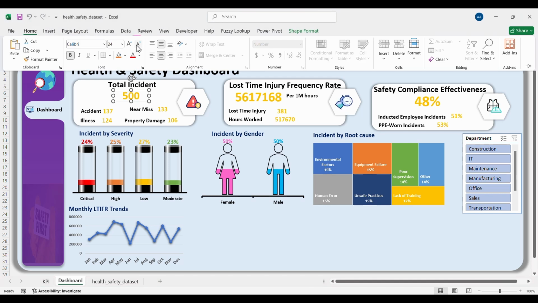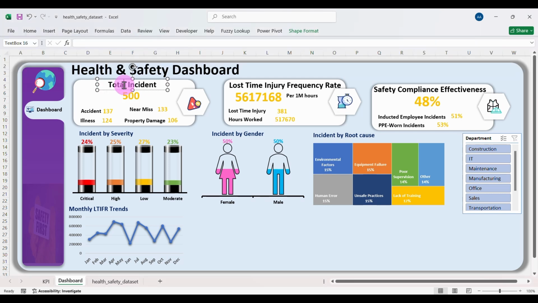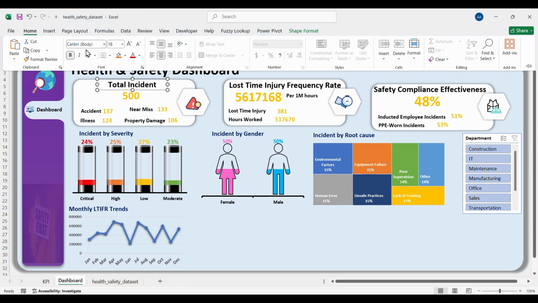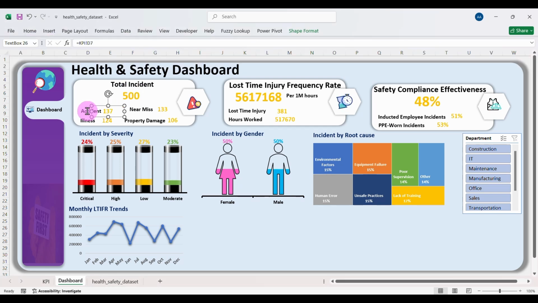I think it is taking all the place. Let's select all this and we drag them top so that we can reduce the shape of this card.